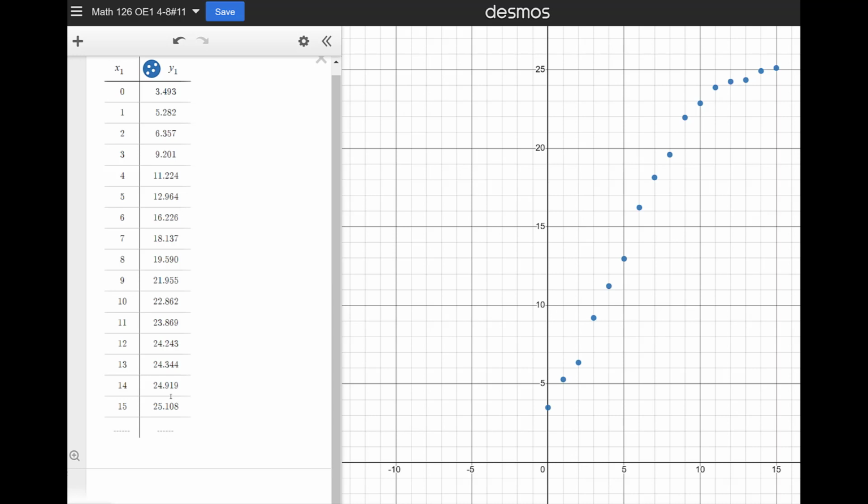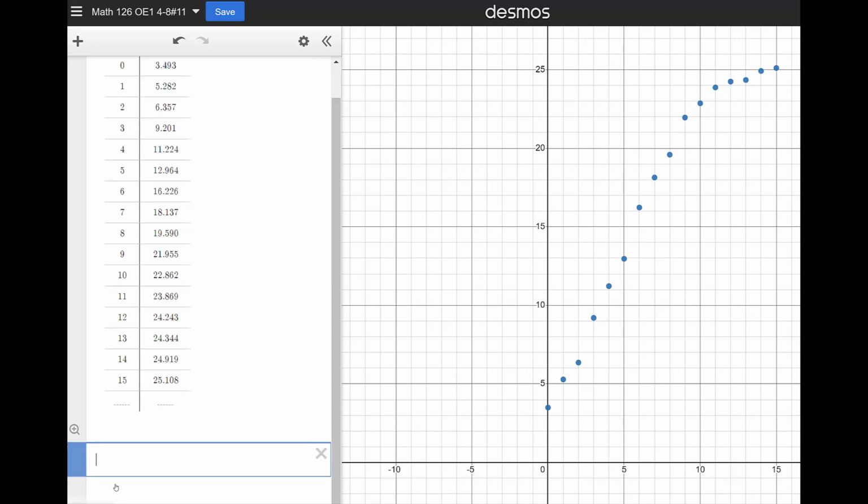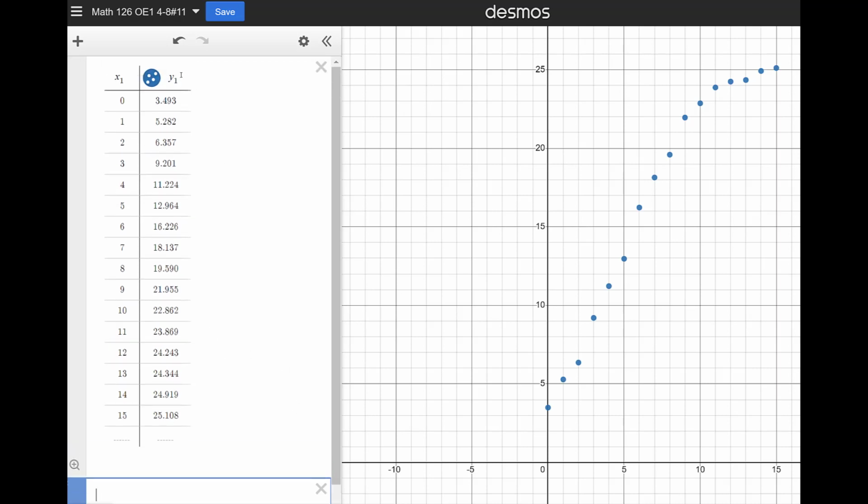And whether you're doing it on a calculator or in Desmos, it's the same. It's going to be something you have to do, so that's going to be your hard part. So you get this nice data showing up here in the graph. Now you're going to go to another line, and notice up here we call this X1 and Y1. So X1 is the years, Y1 is the number for the year.